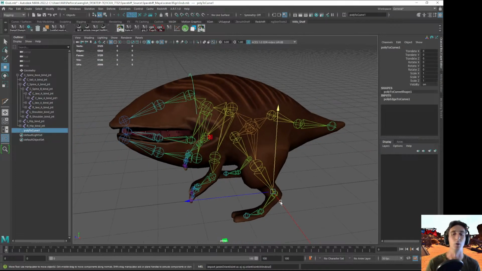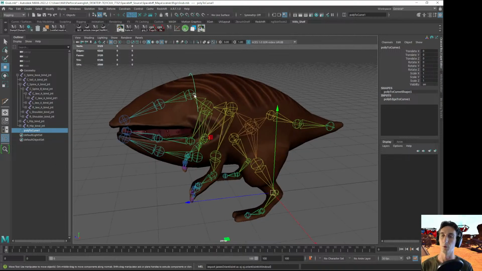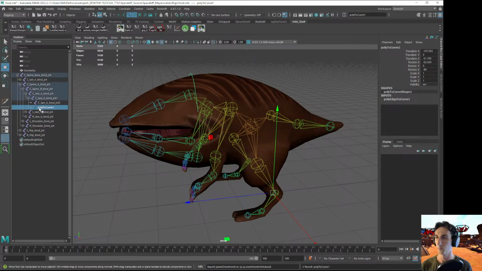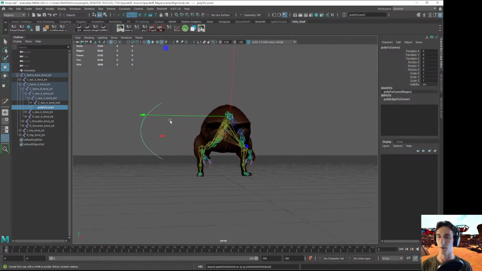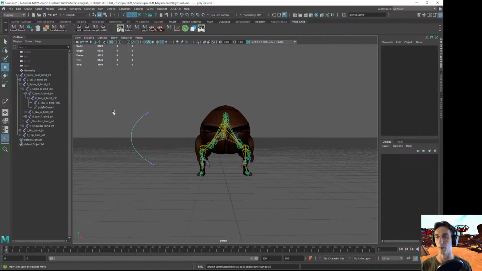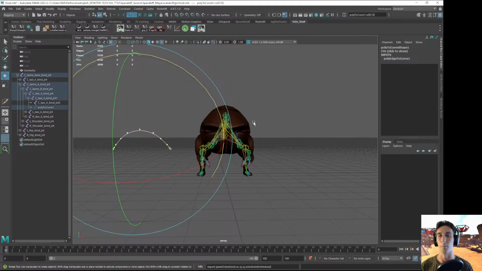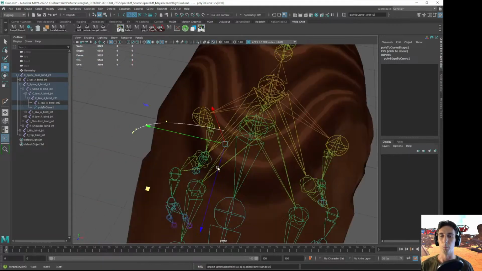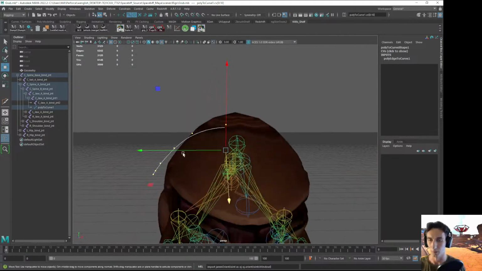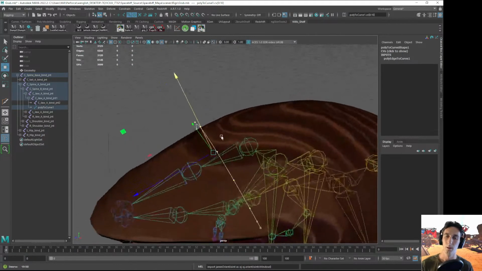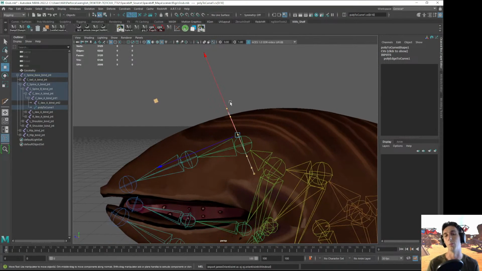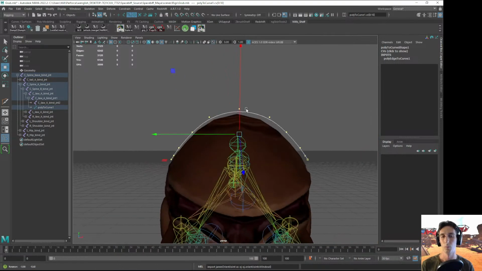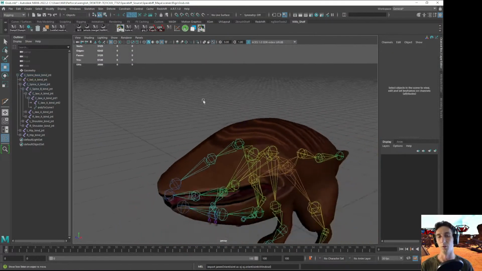Right, the problem with this is the origin is always off. Watch this. I'm gonna parent this, and then when I zero it, now my controls are all the way out here, and I gotta bring them back. Kind of annoying. There are some paid Maya plugins out there that make this a lot better. I'm probably gonna buy one at some point because it'd be worth it. But I don't honestly do that much rigging, so it's whatever.